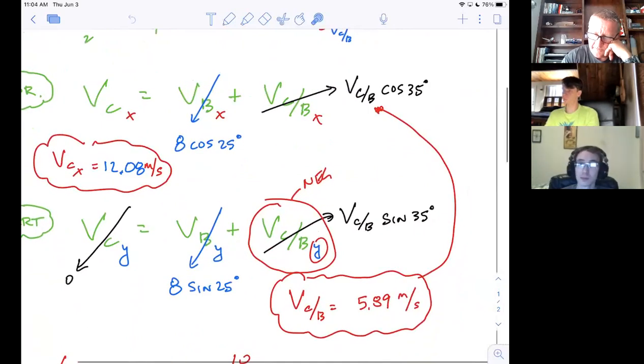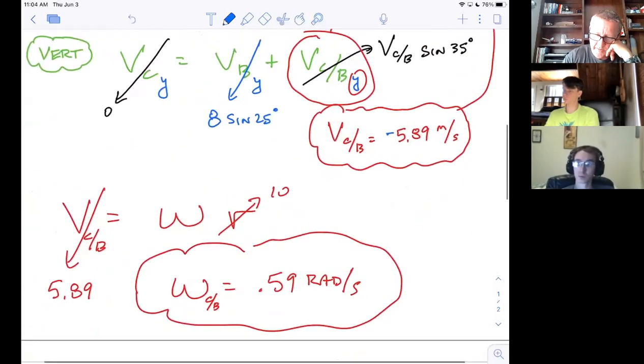Well, the only way that's negative is if we said this is negative. But then when we took this and put it down here, it made that rotation negative. And we were like, oh man, that can't possibly be true. So let me say a couple of things to straighten all that out.